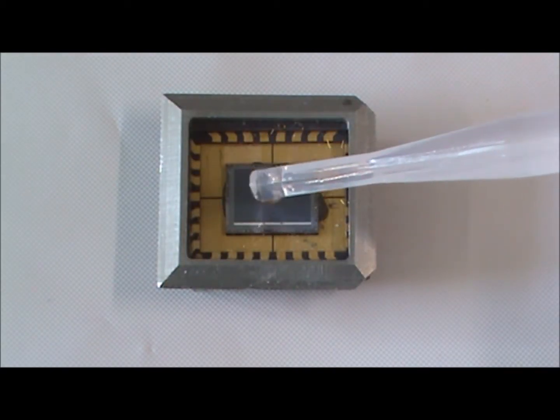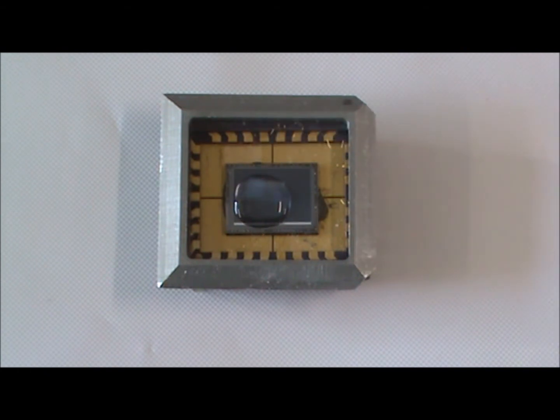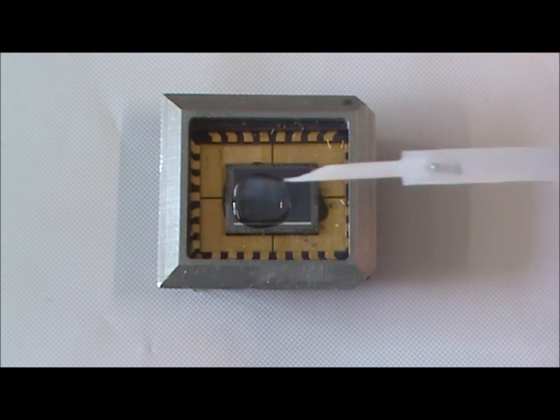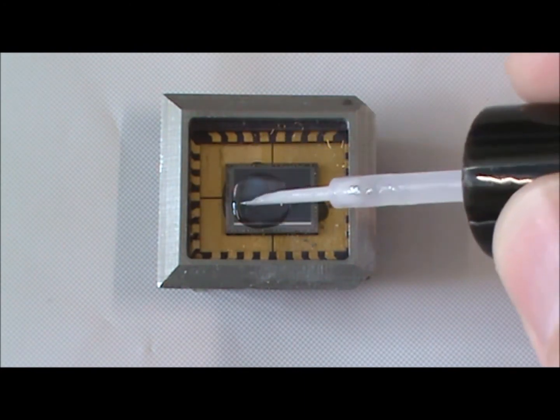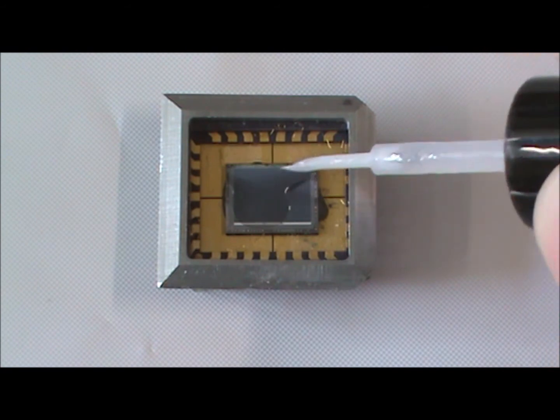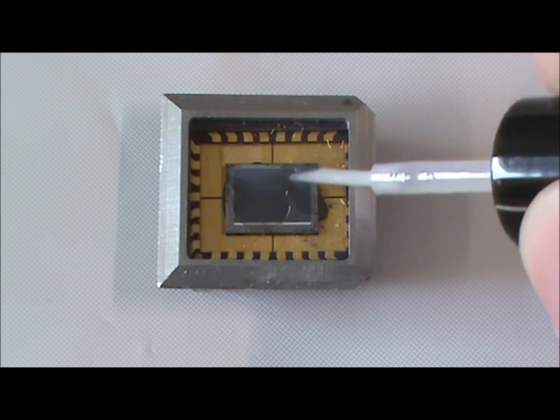If your sensor is small it's a good idea to use a pipette for precision application. Apply near the sensor center and use a brush to gently push the polymer to the edges. Cutting the applicator bottle brush at an angle allows for finer detail work.